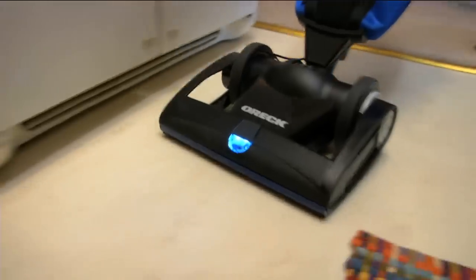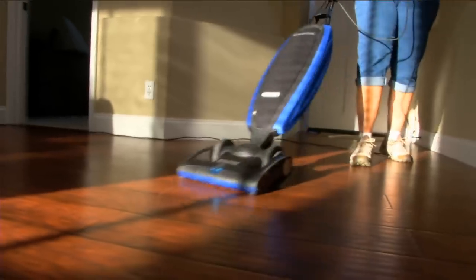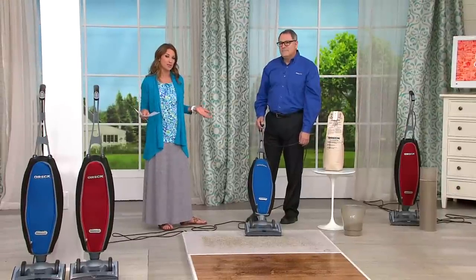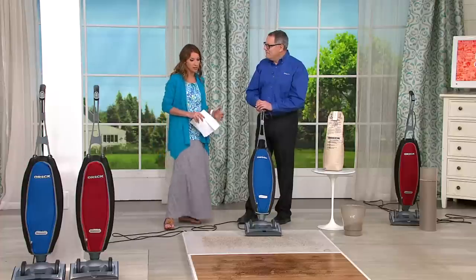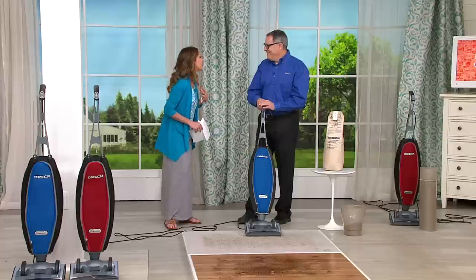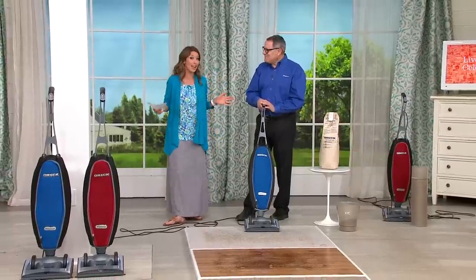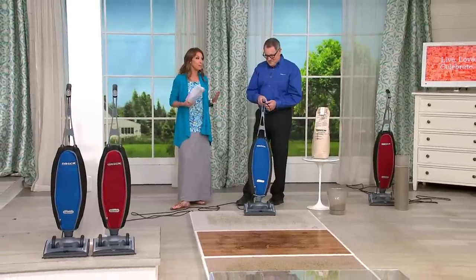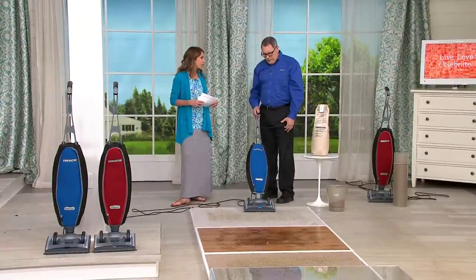Vacuuming doesn't have to become a chore — whether it's hardwood, tile, shag carpet, or finer gauge carpets. Oreck is often at an investment price, and as I said my dad passed his down to me — that Oreck must have been 15 or 20 years old when I went to college, and he got another one. People have Orcks for a very long time because they're built to last.